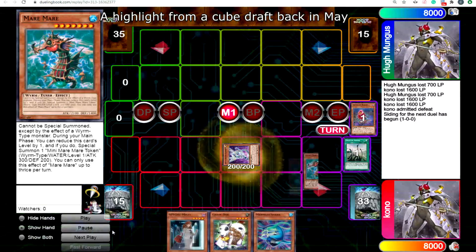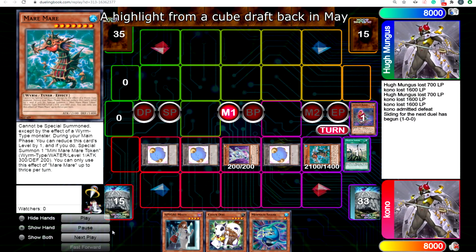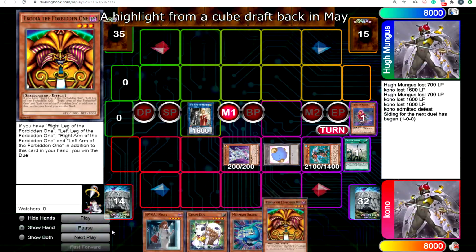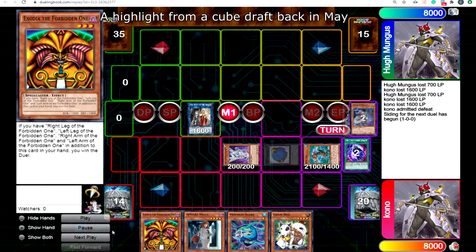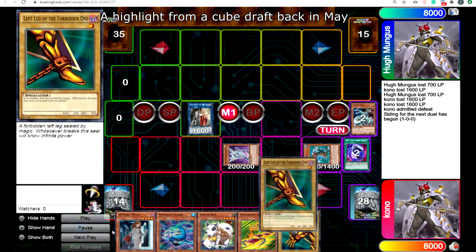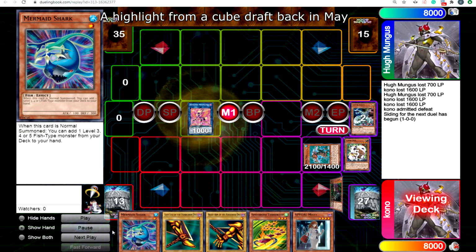The other option is, of course, just recreating the deck on another dueling simulator. There isn't an easy way to do that. You just have to type the card names in and drag and drop. I don't think that's going to take too long, so I would do that, but to each their own. And there you have it. That's how you draft Yu-Gi-Oh! Online.